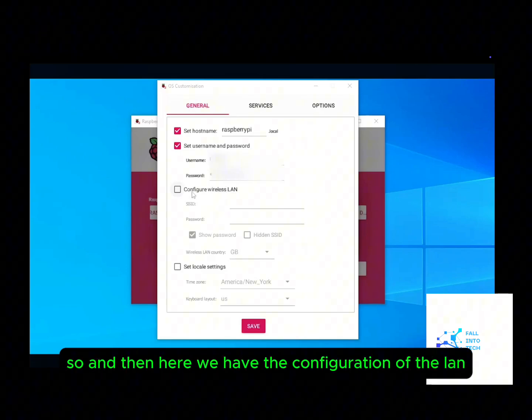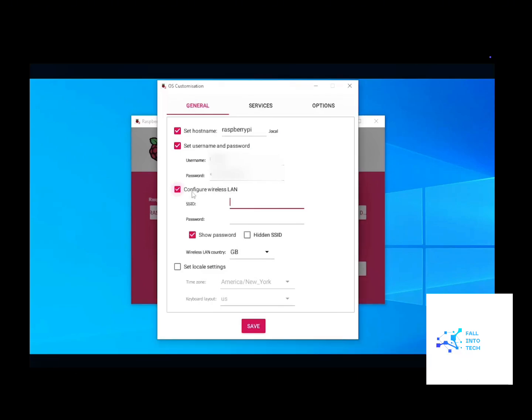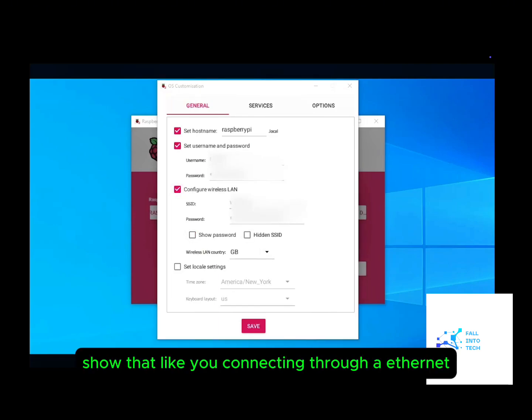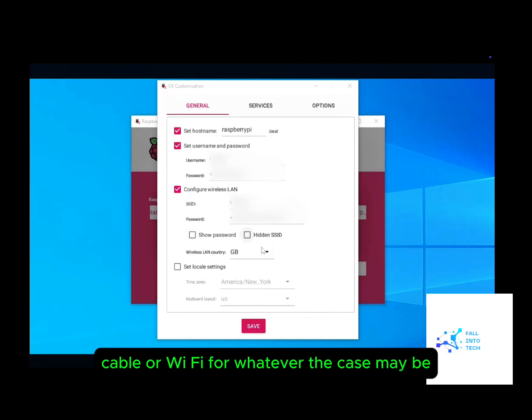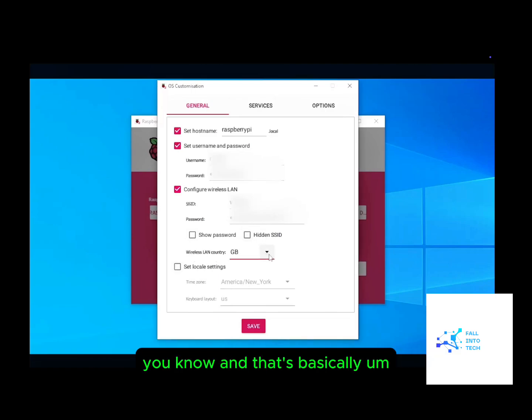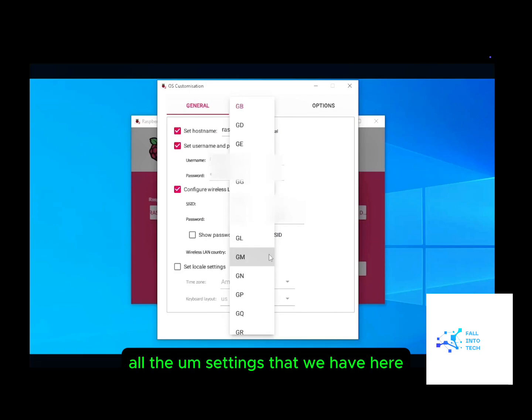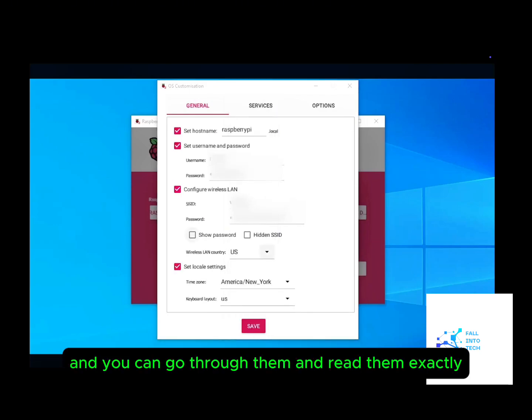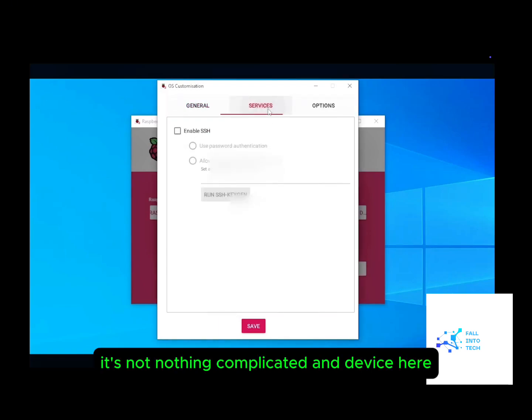Here we have the configuration of the LAN, and just make sure that you set whether you're connecting through an Ethernet cable or Wi-Fi, whatever the case may be. That's basically all the settings that we have here. You can go through them and read them exactly, and it's nothing complicated.